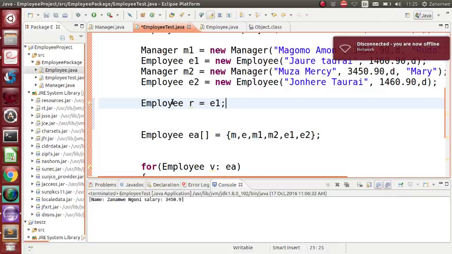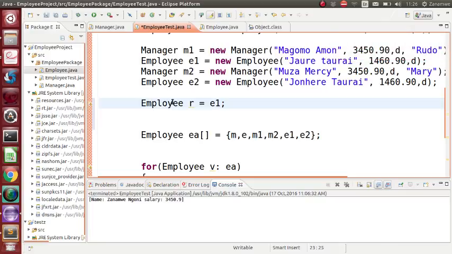What that means is that we have two object references pointing to the same object in memory. That is very dangerous in those cases where the objects have mutator methods, or methods which can change the contents of an object.